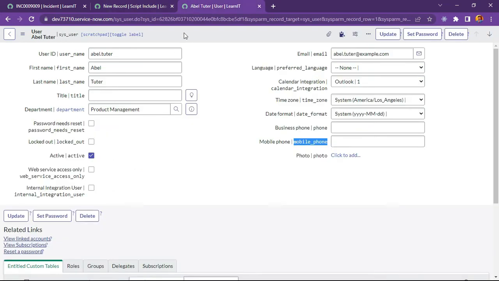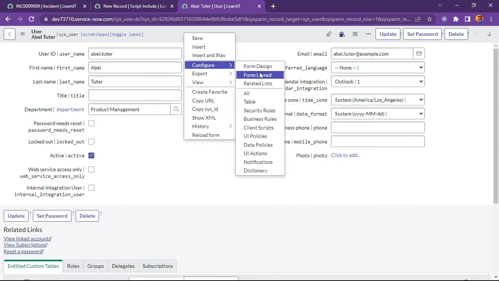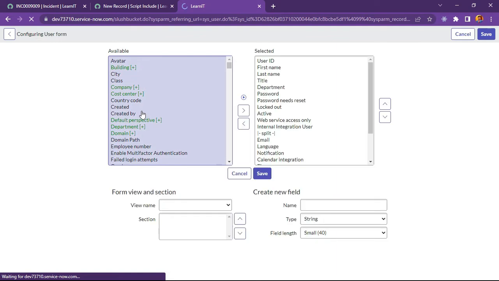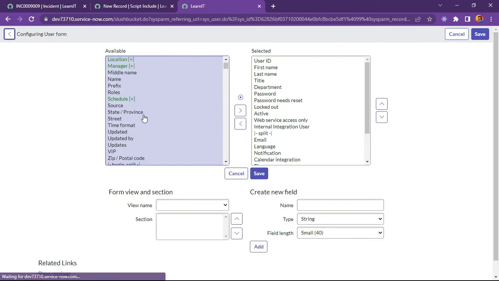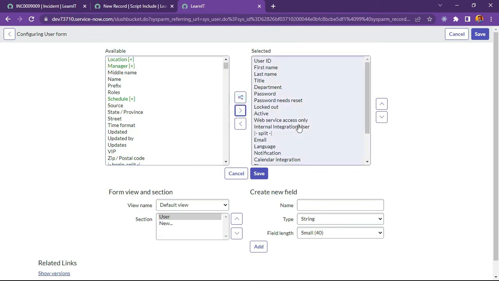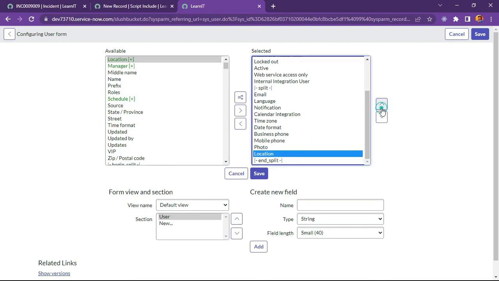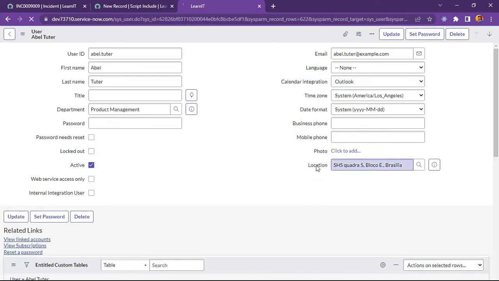Okay, and we will have a location field. So let me add the location field under the user table. We can see we have our location field here. Let me save it, and we will get this location also.